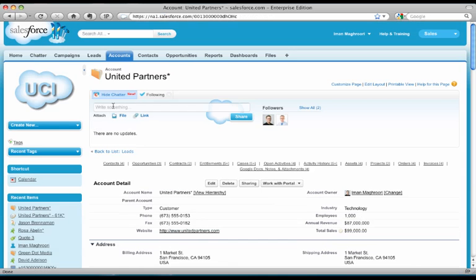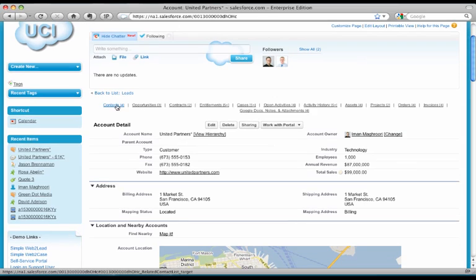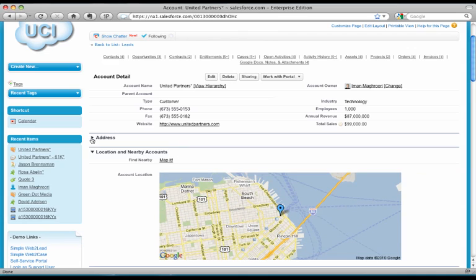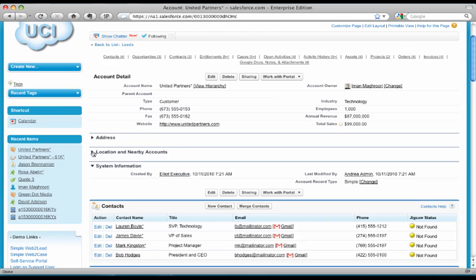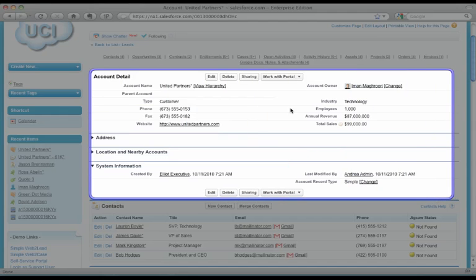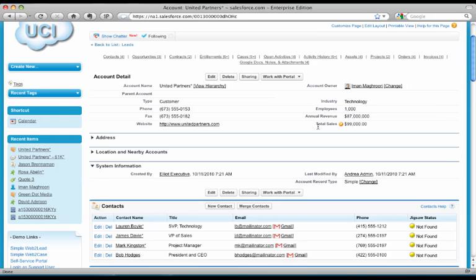Now, this is the first time we're looking at a record in Salesforce. So why don't we all just take a second to get acclimated to how to read a record. And if we can read one record, we can kind of read all the records in Salesforce. We follow the same 3-tiered layout everywhere. Right in the middle of the screen, the part in between the buttons, this is the account. This is United Partners. They're a technology company with 1,000 employees and really any other information you care to add.